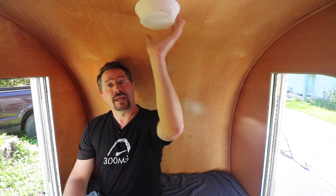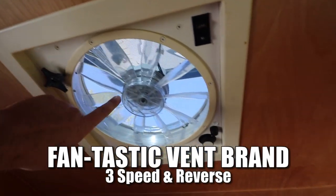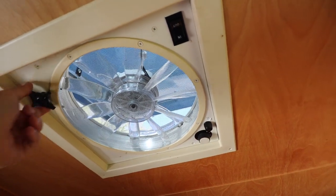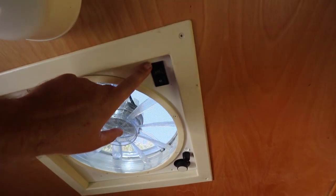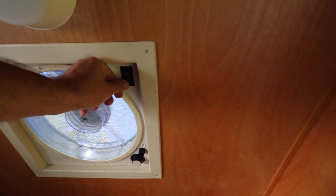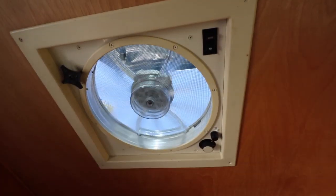We have a dome light in the middle, and right up above we have our ceiling vent. I did a low-profile crank on it instead of one of those big ones that stick out so I couldn't hit my head on it. It has clear fan blades but the dome itself is tinted, so when it's closed it keeps the heat out, but when it's open you have a great view through there. It's basically a 12-inch fan with a 14-inch rough opening. It does in and out — blow or suck — with three speeds and its own fuse. Once those blades are spinning you can't see them, so you actually have a good view of the stars at night. If you set it to exhaust and close one door but slide open the window, it draws air in and out — works really nice for cooling you down at night.